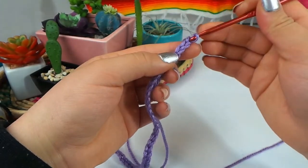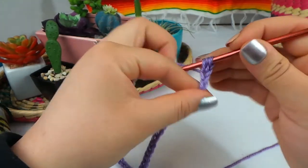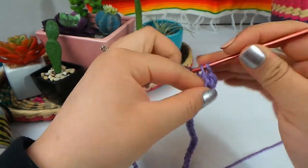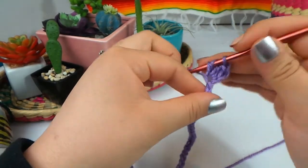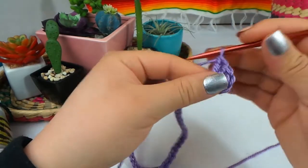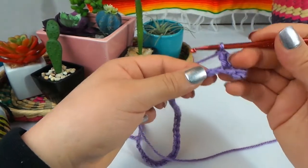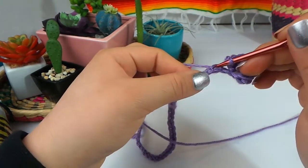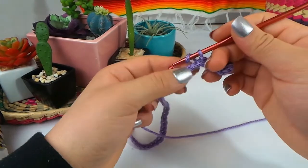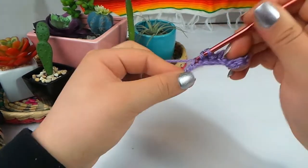Okay, so next we are going to go into the second chain from the hook, that one. Then we're going to yarn over and do 6 double crochets into that same stitch. Next, I'm going to skip one stitch and then we will do a slip stitch, and then you can yarn over and skip one stitch, and then we will do 6 double crochets into that same stitch to create another little petal.